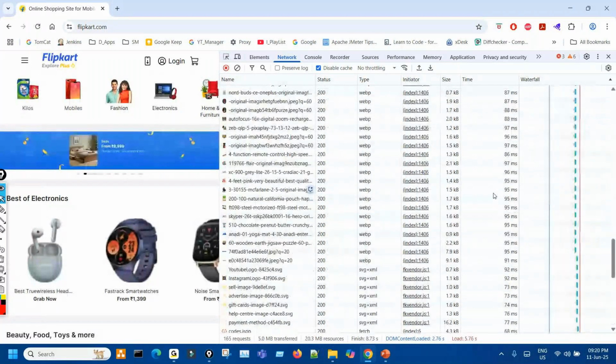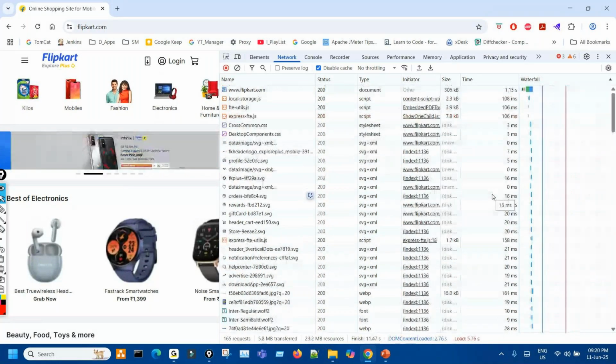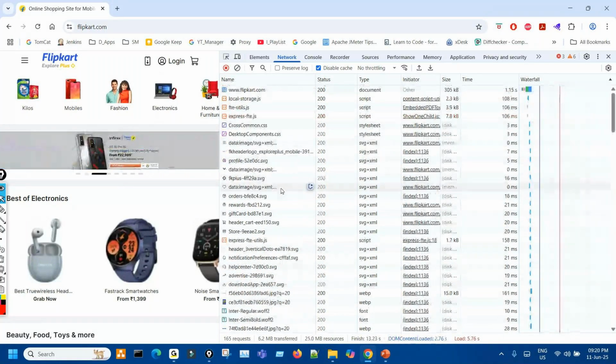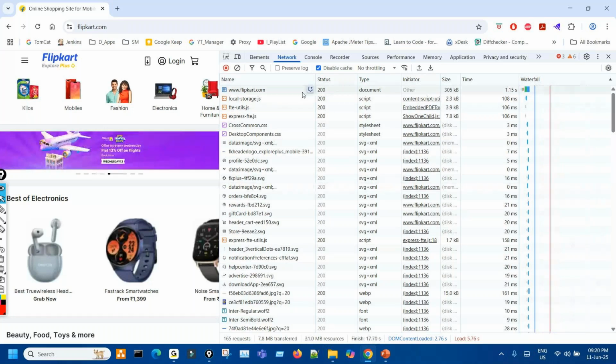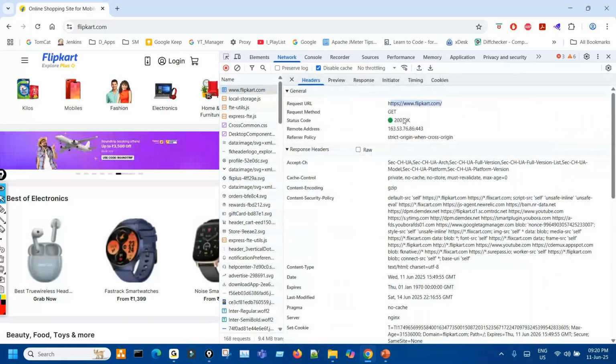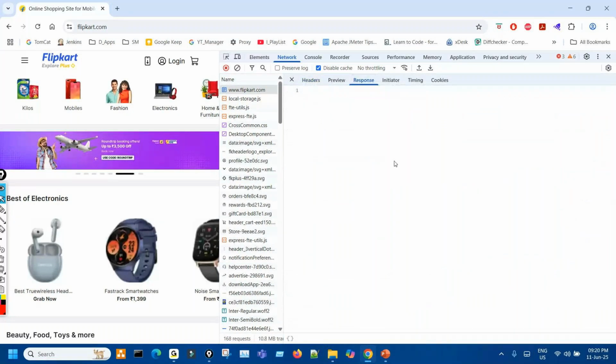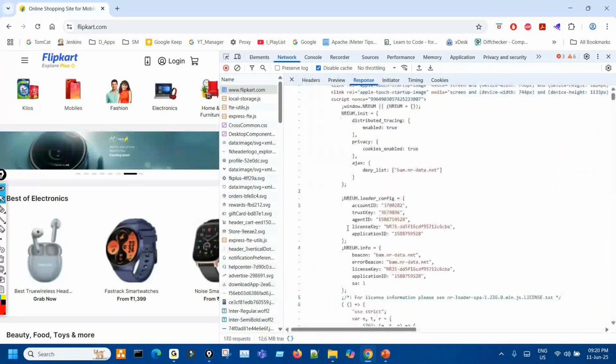You see Flipkart has opened up. Now there are three things to understand. First, this is the main request which went to the server, and we received the response, which will be in code form.